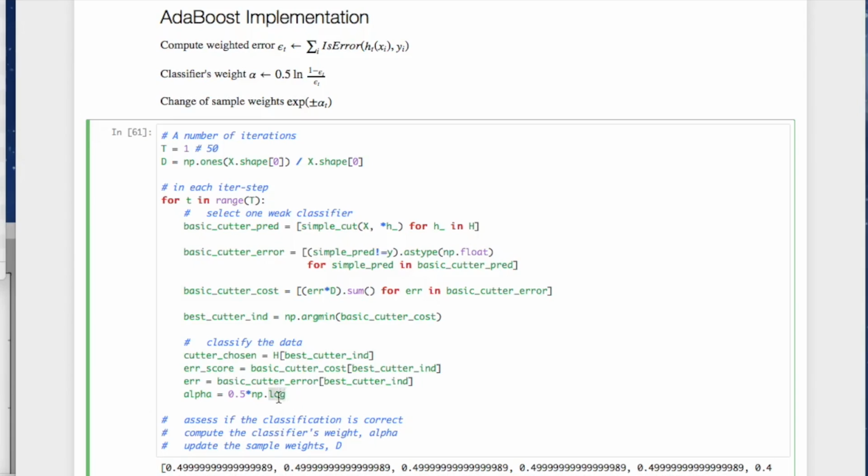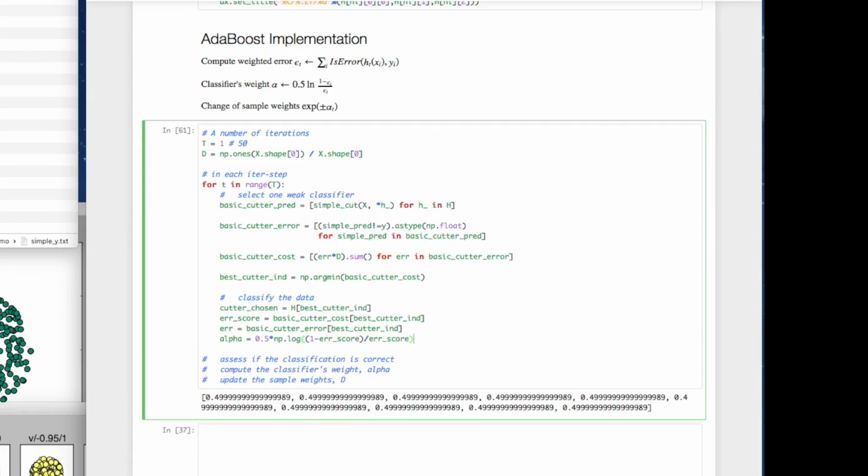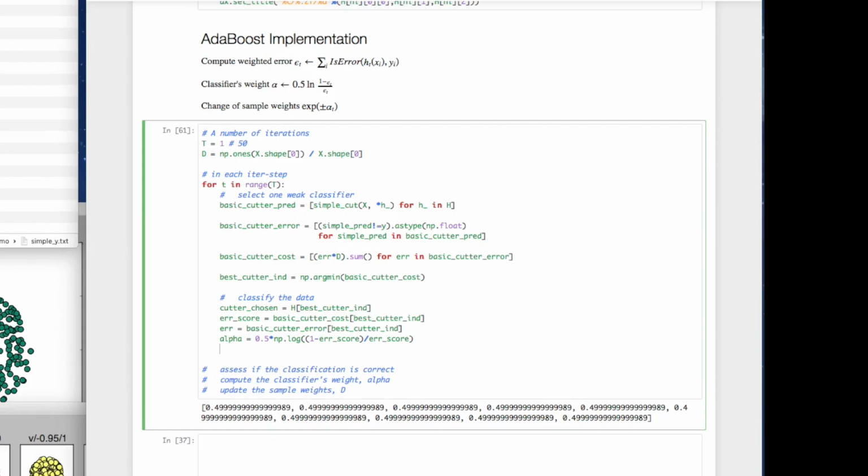In NumPy, log means log with the natural exponent, the base of a natural exponential, and here that is the 1 minus error score over error score. Okay. Now we have the weak classifiers ready, and we have its weight ready.